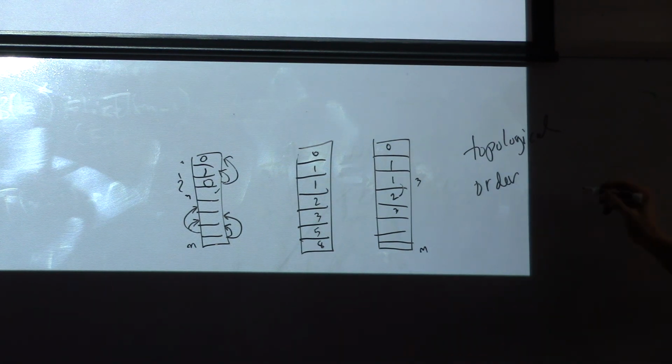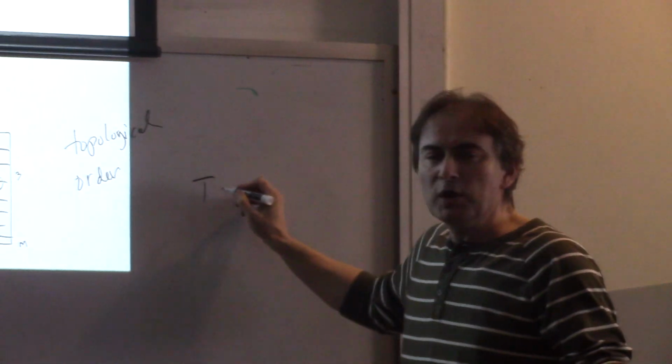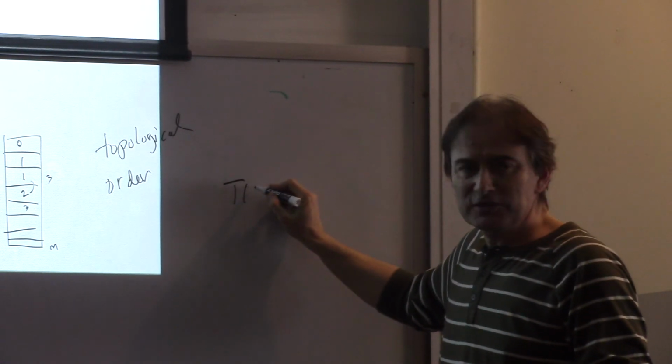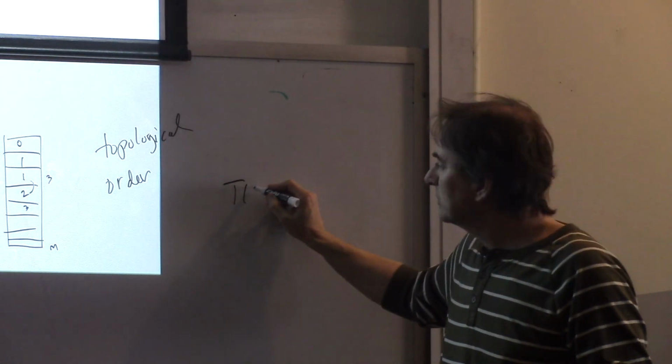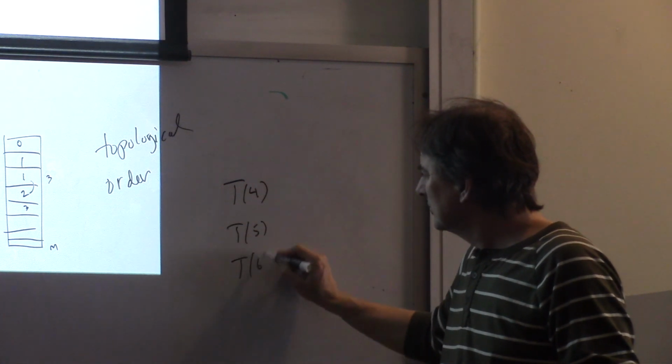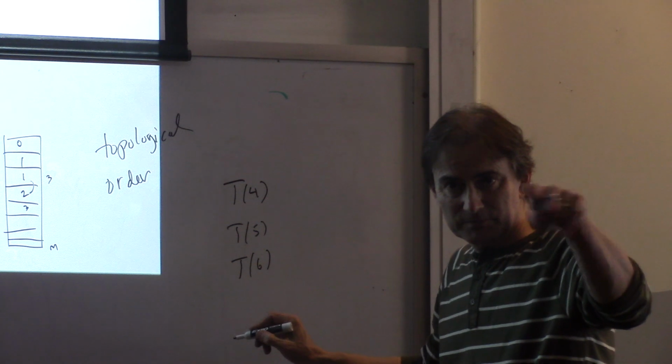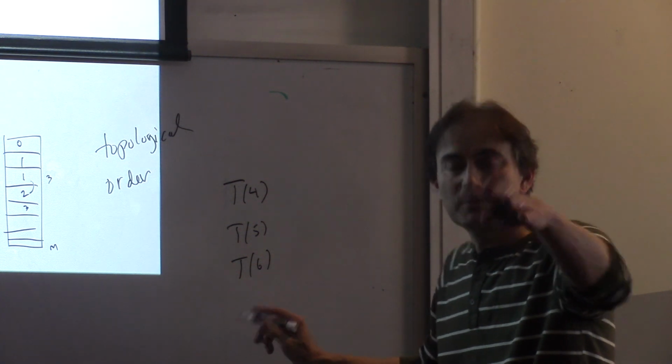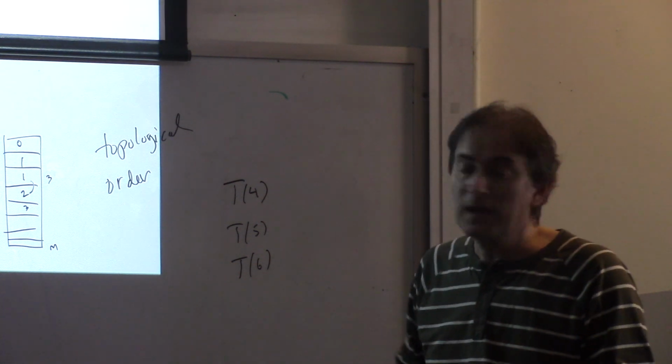Okay, for the tree, what do we say? T of what? Do you guys have the T values? I don't have them in front of me. I just computed them. Anybody have the T of 4 and T of 5 and T of 6? Do you have them up there? Did you write them down? Nobody wrote them down? I don't remember what they were. And I'm not going to recreate them.